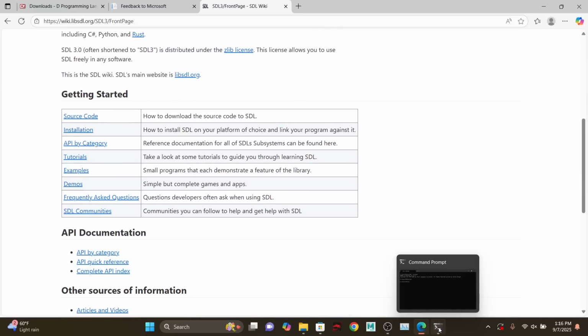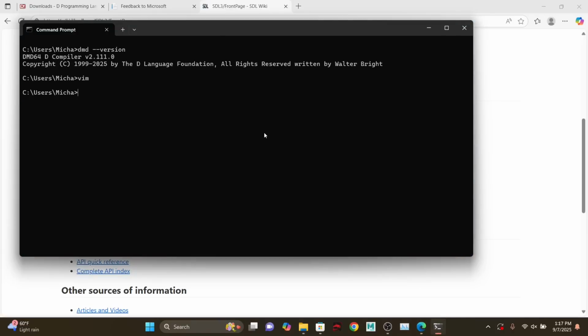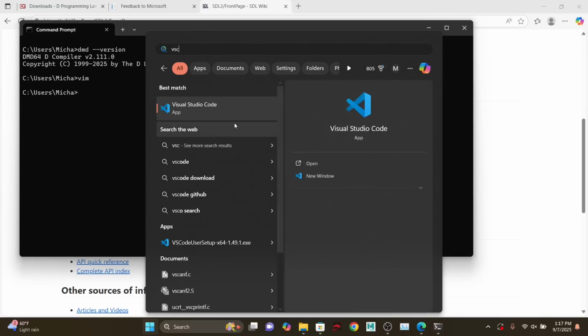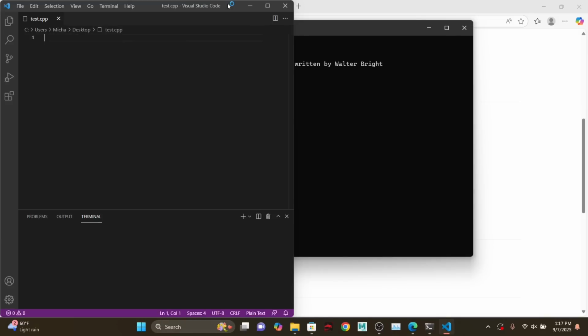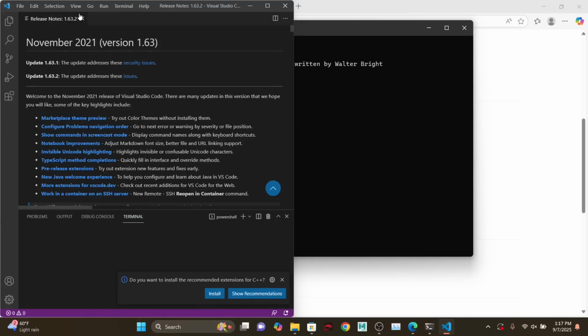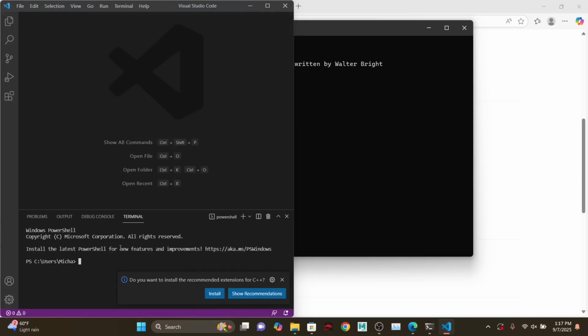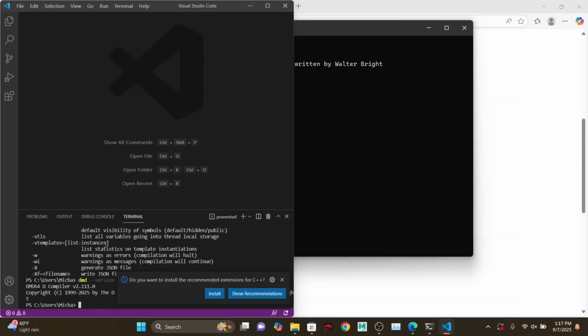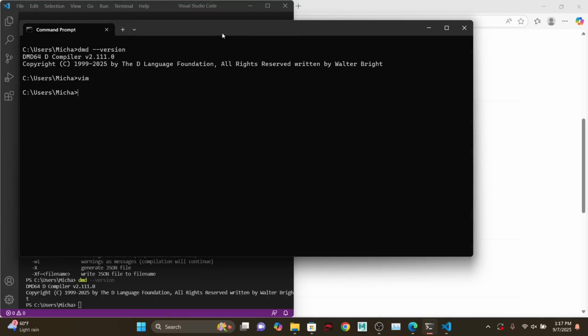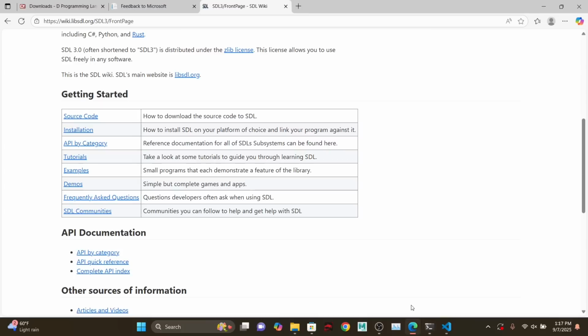Now, the other thing to think about is I'm going to do this all in the command prompt. I know a lot of you are probably more comfortable using, let's see, I do have Visual Studio Code here. Let's just give this a moment to pop open. You can also do this. Maybe we'll do this through the terminal here, right? So I can do DMD or DMD version as well down there. So, you know, whatever you're most comfortable in. I'm just going to try this in the terminal. Maybe we'll do it both ways. Whatever works for you.